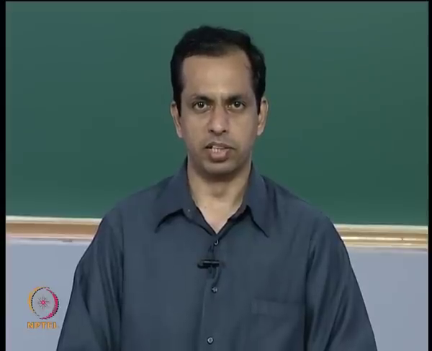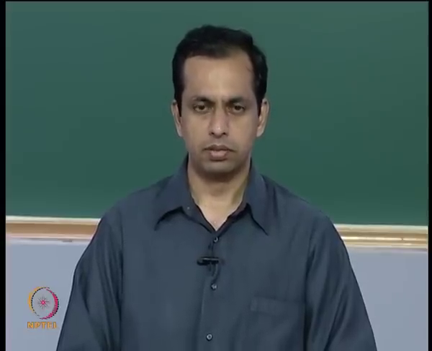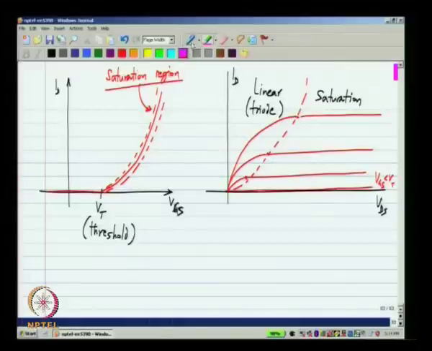Okay. The linear or triode region is also useful, and for a certain portion of the region when VDS square is very small compared to the other term, we will have linear dependence between ID and VDS. So, it can be used as a resistor. Okay. And also when you use the MOS transistor as a switch, it will operate between deep triode region where VDS is almost 0 and cut off when there is no current at all. Okay.